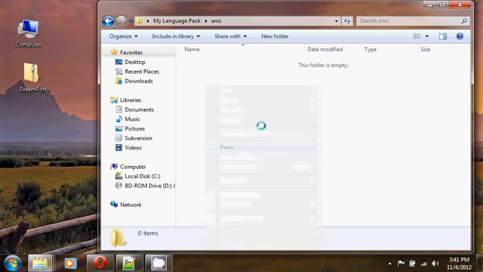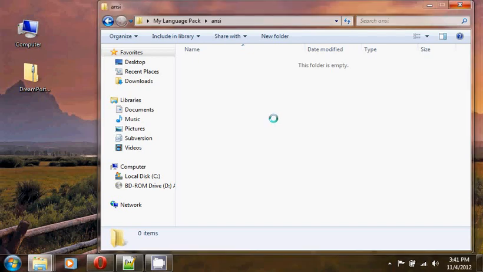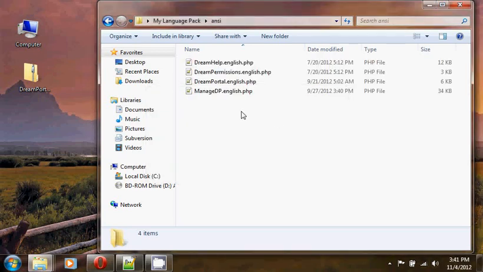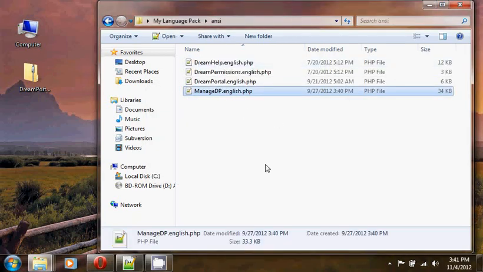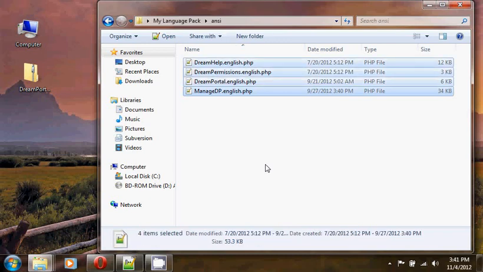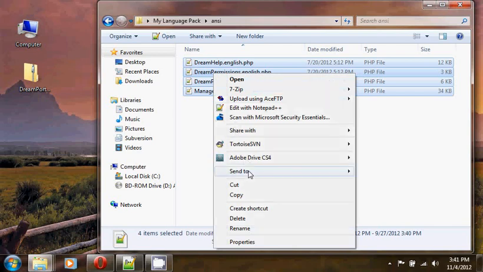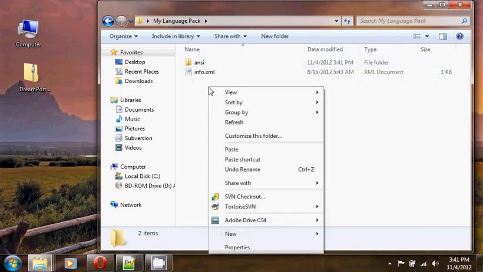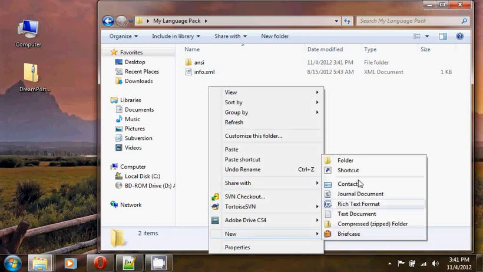We'll open that up and copy the language files from the Dreamportal 1.1 package. Give it a minute. Okay, we got our ANSI files in here. Don't worry about the name English, we're going to change that to our language in a little bit.